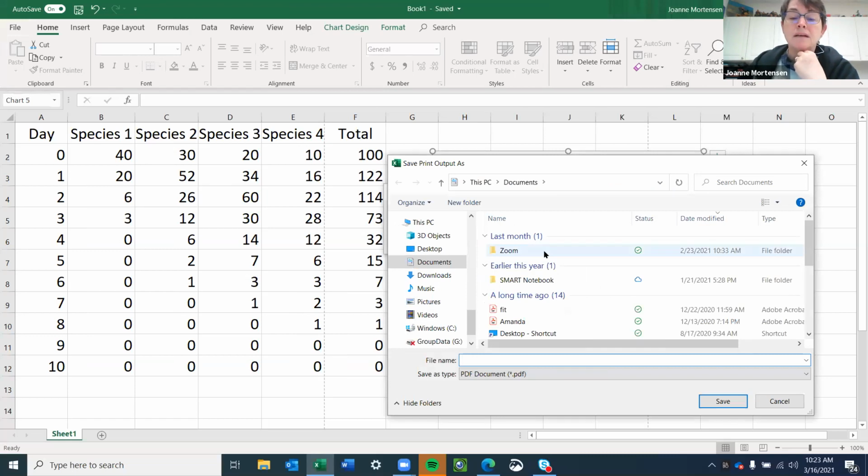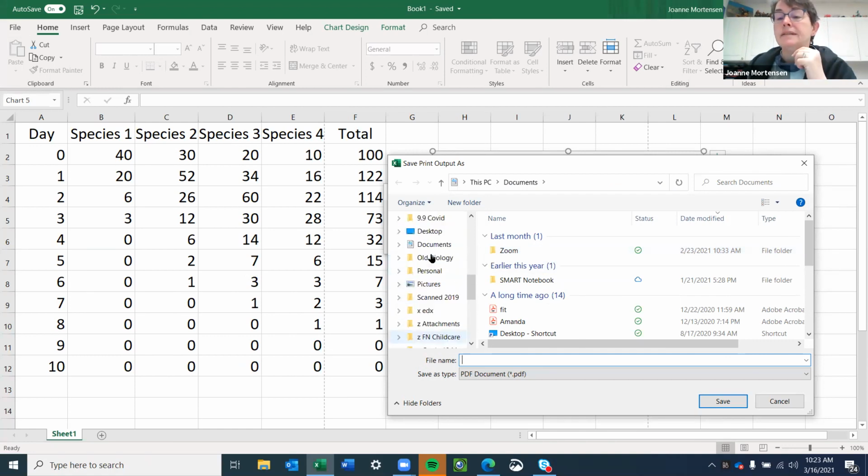And then it comes back to my document and it says, where do you want to save this? Well, you don't need to see that part. I'm going to save it into the section I have on the antibiotic bean lab so that I have a copy of it. All right, you guys rock. You have no problem doing this part of the lab now.